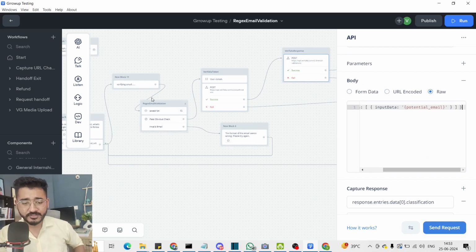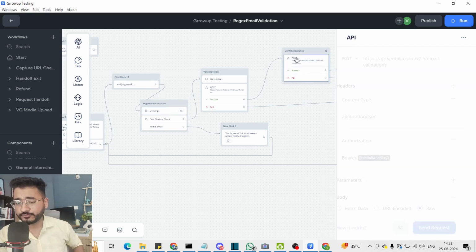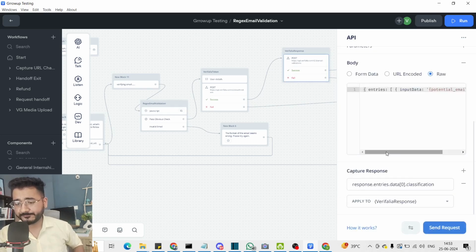Now the similar step is again in the body form, where we are going to pass that potential email. Here it is already verified that the format of the email is correct, and we have saved it inside the potential email. So this same potential email variable we are going to use in the body. As you can see, this is the JSON that we are going to use: entries, input data, and here is the variable which is potential email.